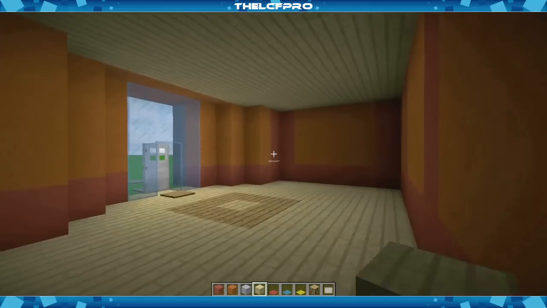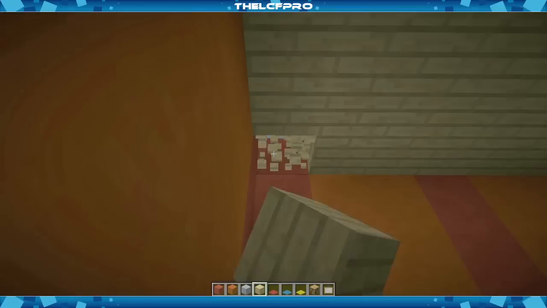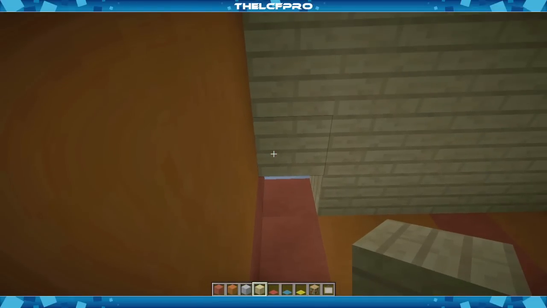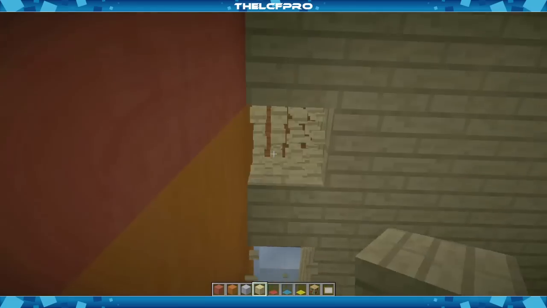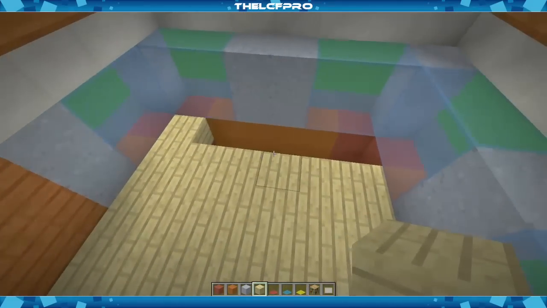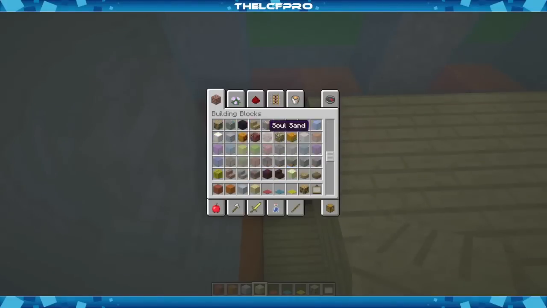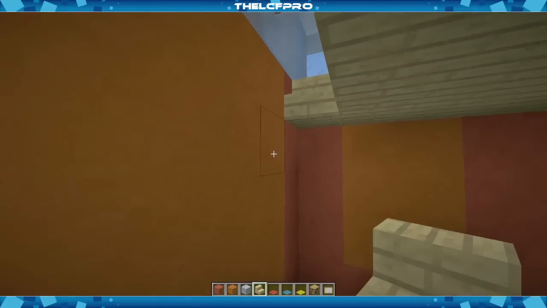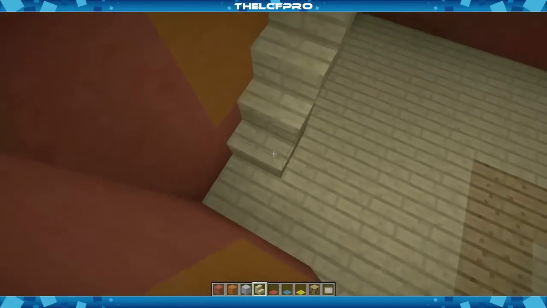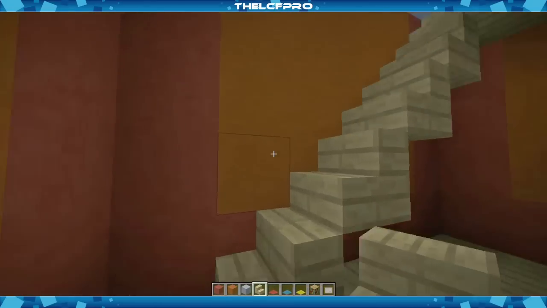There we go. Then we go to the corner over here, and then we get rid of this block. Then also 2, 3, 4, 5. 5 blocks in total. So this is how it will look from the top. Then we get ourselves, where are they? Some birch wood stairs. We place them in a staircase formation like that. And if it's right, it will come just 1 block away from the wall, like that. And you can also walk it, as you can see.